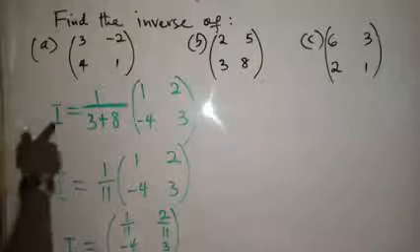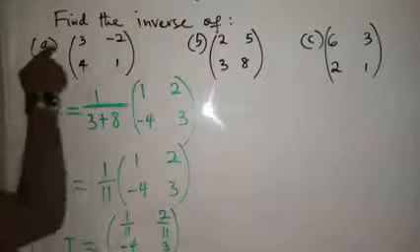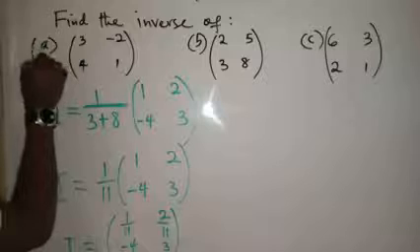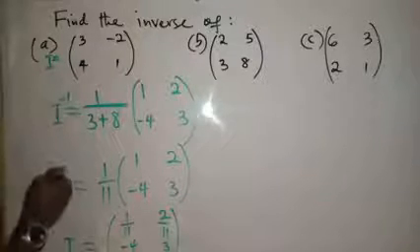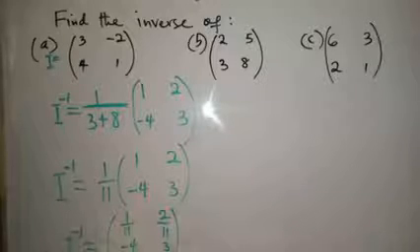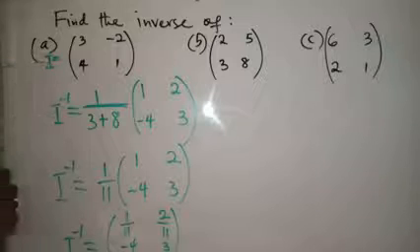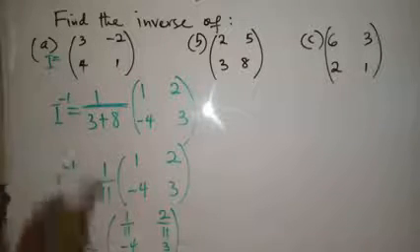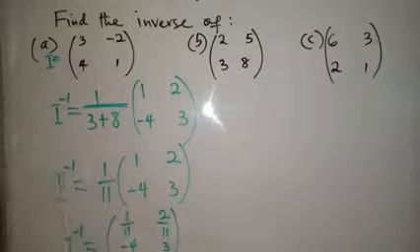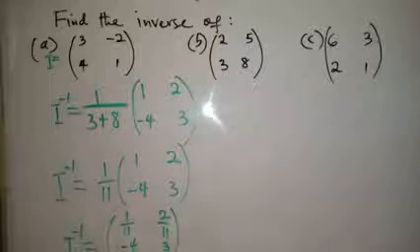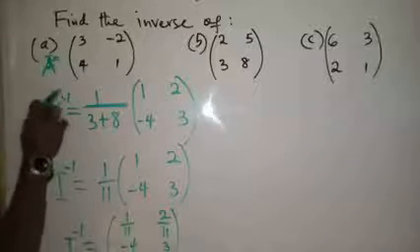So I'm only using the I to represent the inverse. Or I may even say, if I call this I, then this symbol will be very necessary for me. I'll put minus 1 on top to show that it is the inverse of I. So if they call it A for you, and you're looking for the inverse, then it becomes A with minus 1 on top, to show that it's the inverse you are calculating. I hope you understand that. Or rather, let's just call it A right now. So this is A, and this is A.